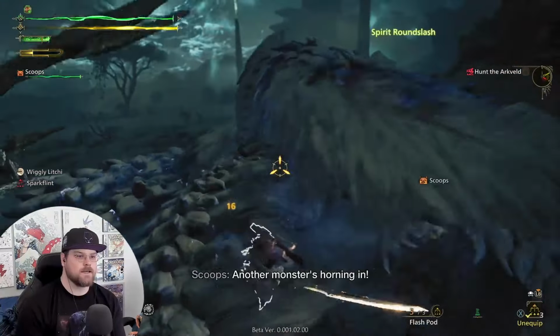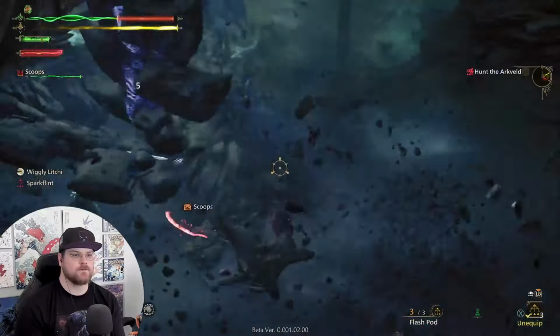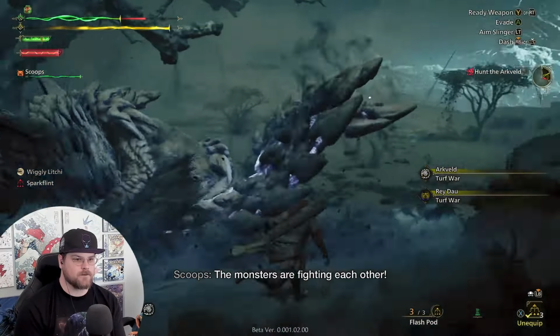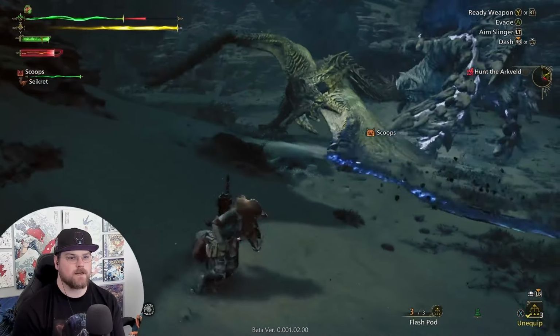Another monster's horning in. Yes, and there's another monster. So they'll fight each other and do some more. Oh gosh, should probably stay out of the way. The monsters are, just let them fight each other for a second. So you can see the little thing that says turf war. So they're gonna beat each other up a little bit.